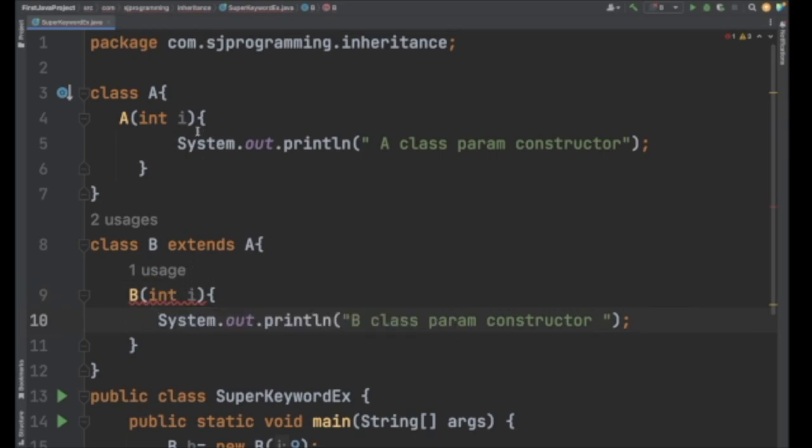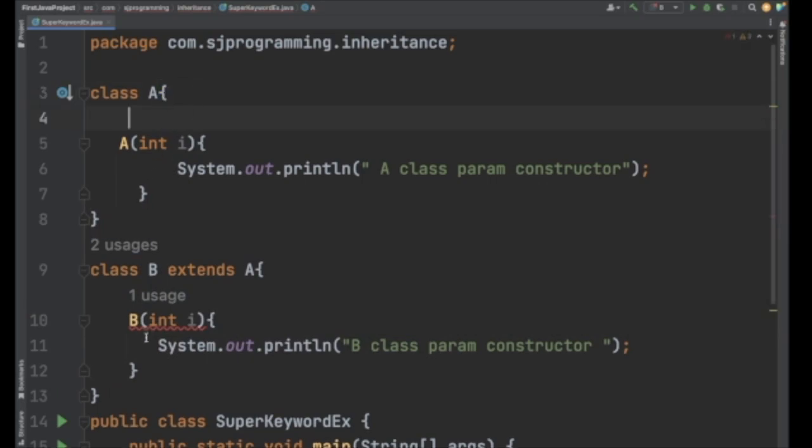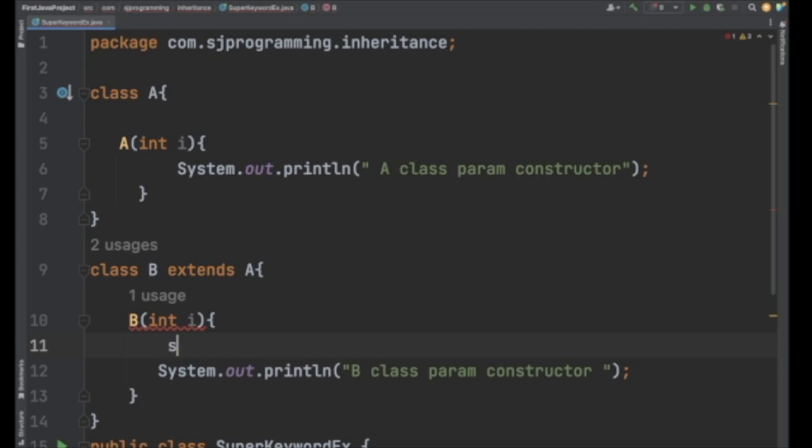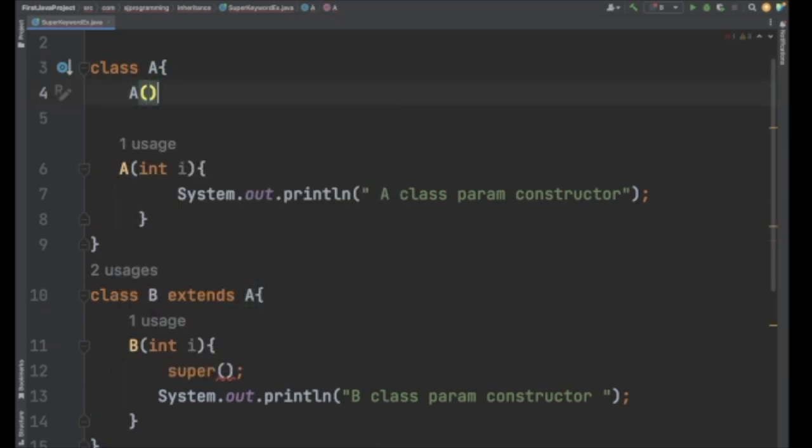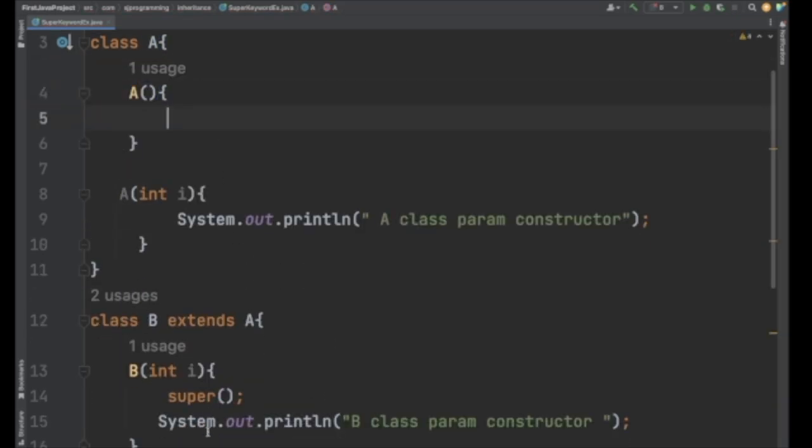If we have the parameterized constructor and you don't have any super keyword, then automatically it will add the default super keyword, right? And this default super keyword will look for the default constructor of the parent class. So here we should have the default constructor if we want to remove this error.